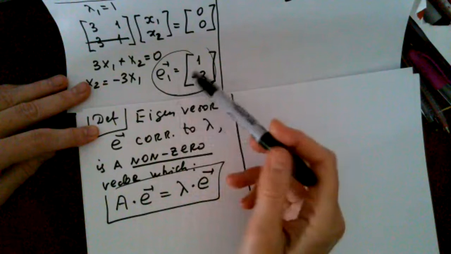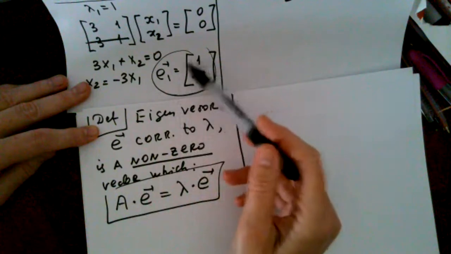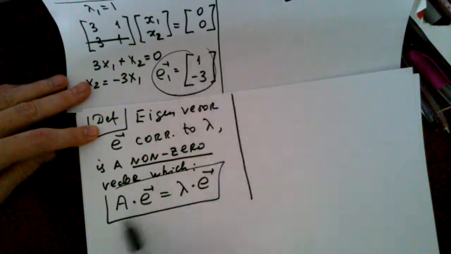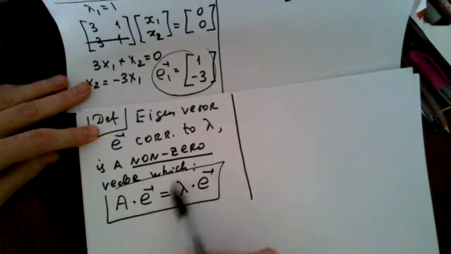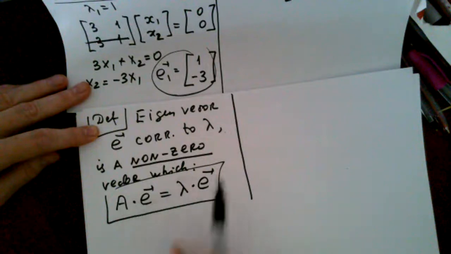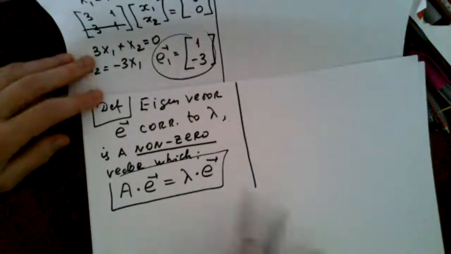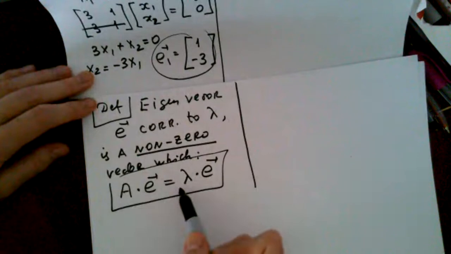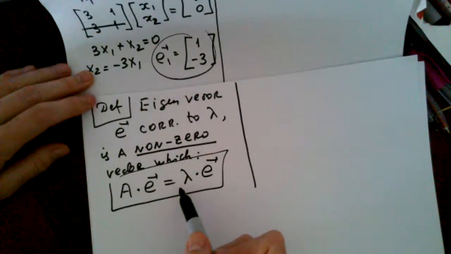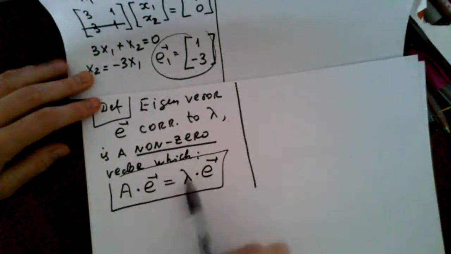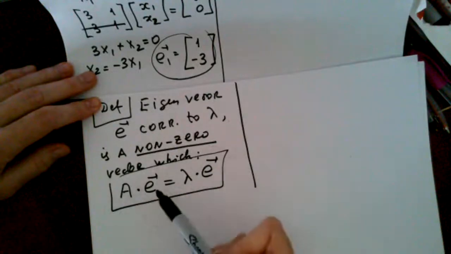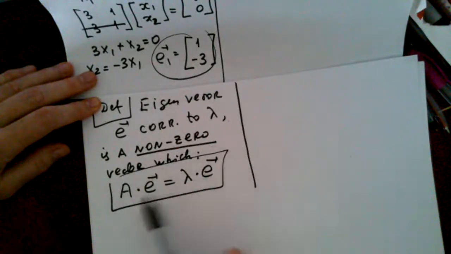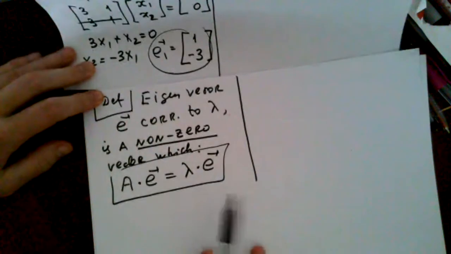How can you check that your vector E1 in our case is absolutely correct? You need to calculate the left-hand side of this equation, then compare it to the right-hand side. And if the equality holds, it means that you're absolutely correct. So let's do it. It sounds like it's quite time consuming, but in reality it's not. If you practice this skill quite a few times before the test, before the exam, you will find out that it's actually super easy. It's worth spending time on it.